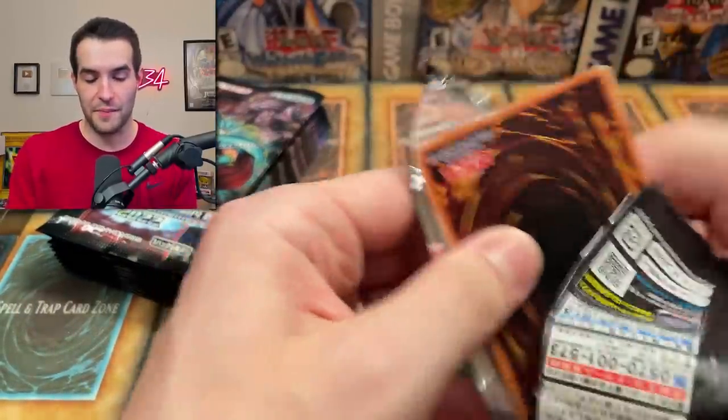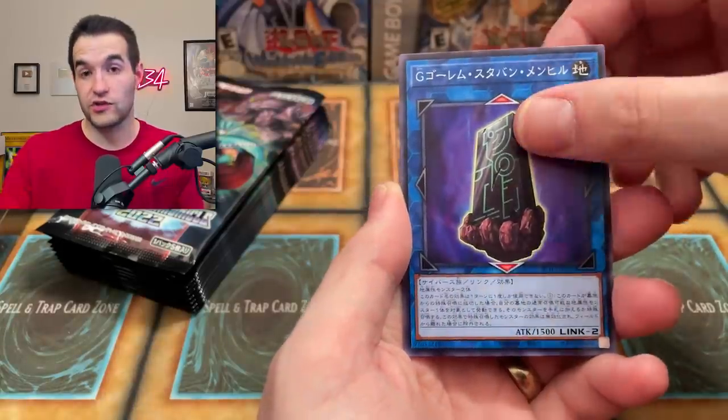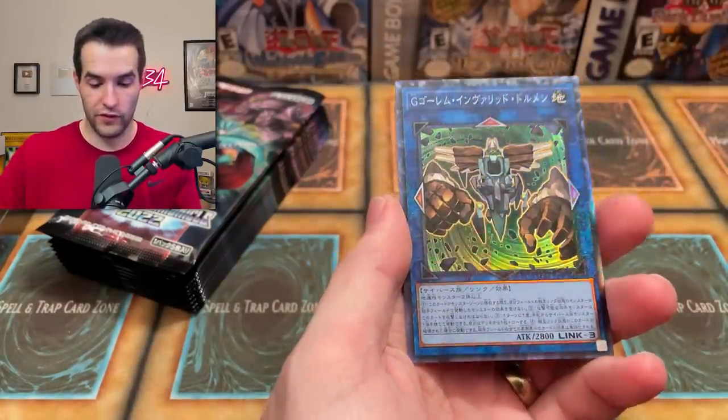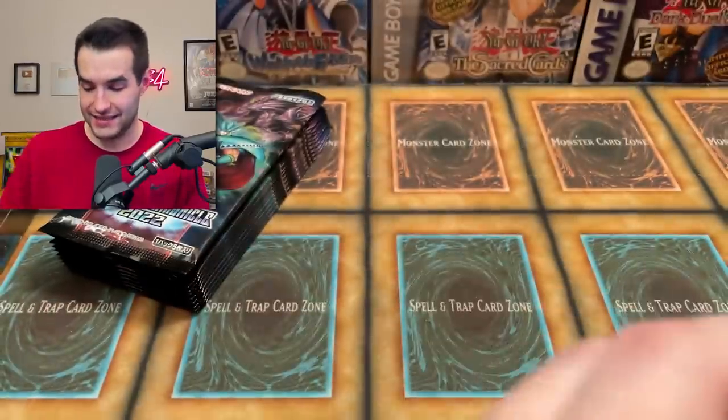Very cool. Problem is, I have to go upside down to open these. Then I have to flip them back over, you know, every time. So let's see if we can do it. Ultimate Conductor Tyranno would be cool in prismatic. Or whatever you call it. Oh, and there's our collector rare. Whoa, the hand guy, the guy with the hands. Okay, I don't know if he wants to be known by that, but sorry, man, you're the hand guy now.